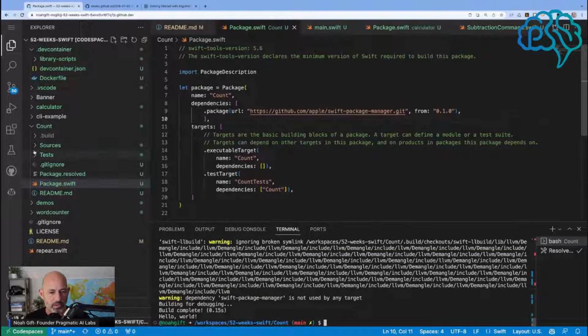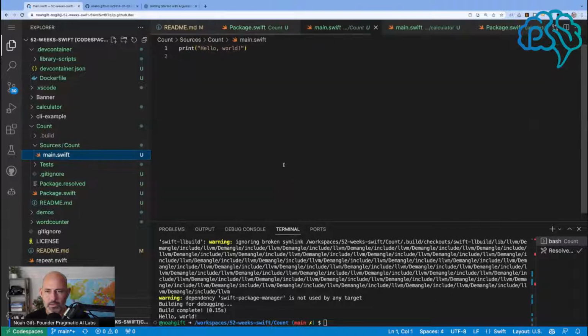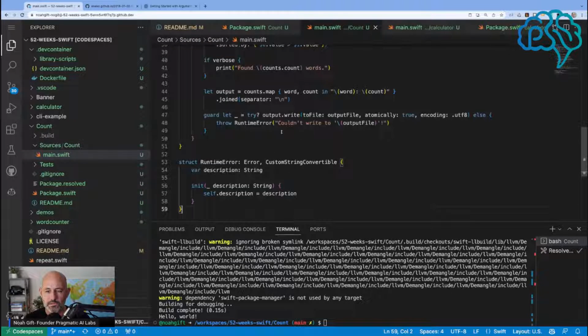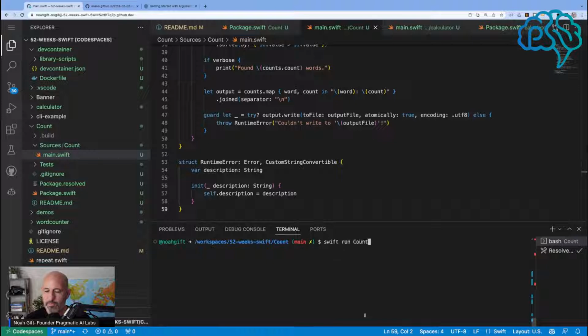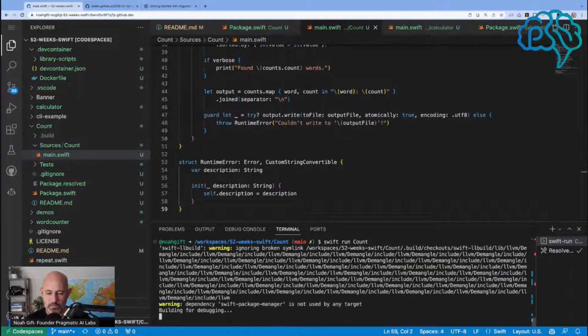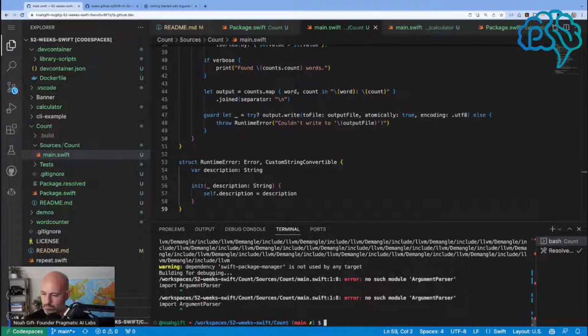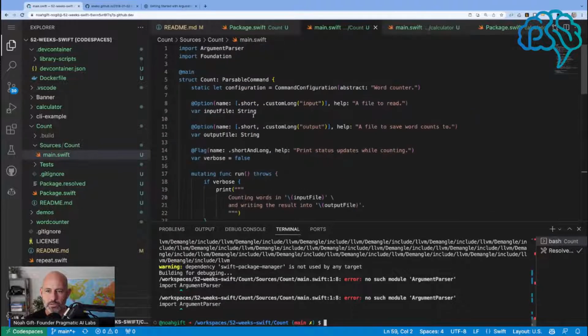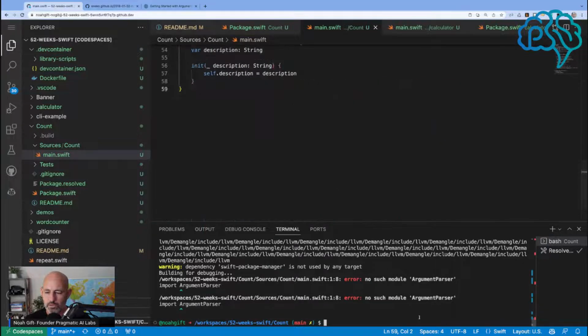If I go count sources, main, and no such module argument parser. Import argument parser. Swift build count.